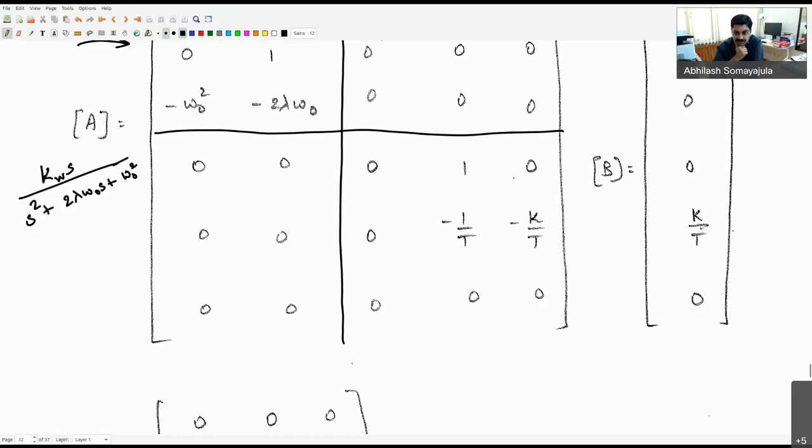Everybody following me so far? So if you wanted to design a Kalman filter for your actual vessel, this is how we would go about it. You would try to find out T and K, and you would try to find out omega 0. Once you have them, you can formulate these discretized matrices AD, BD, CD, and DD. From there, you can now run your Kalman filter algorithm in order to get the best estimates of your psi and psi w.